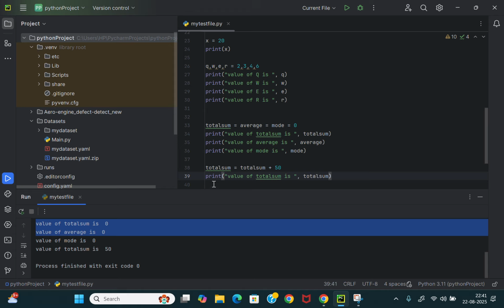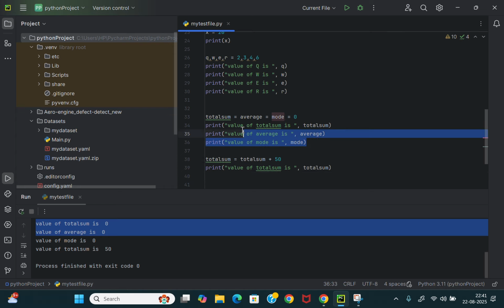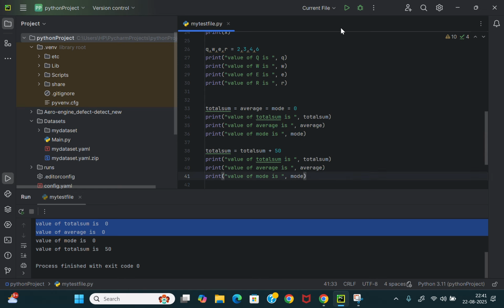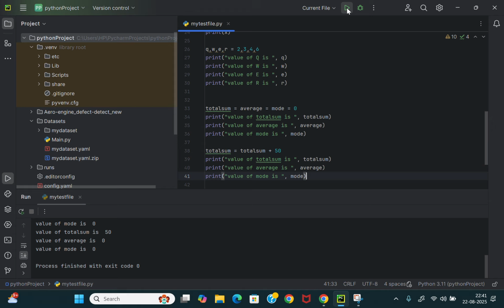But after doing some calculation, I have changed the value of total sum. I have added 50 to it. When I'm printing the value of total sum, it has the updated value. But the other two have the same value because we are not changing them, right? So initializing multiple variables at the same time doesn't mean all are getting changed with one another.